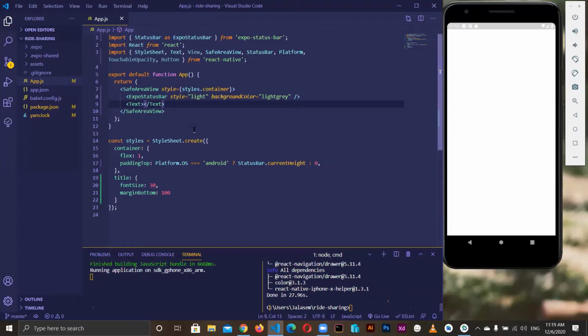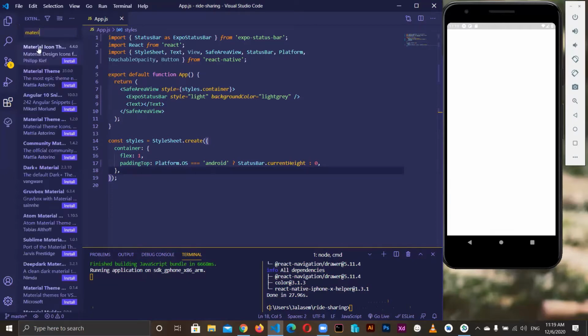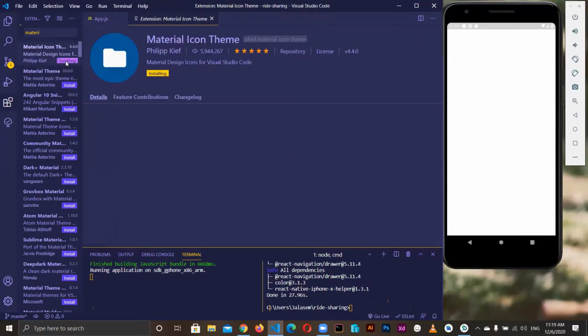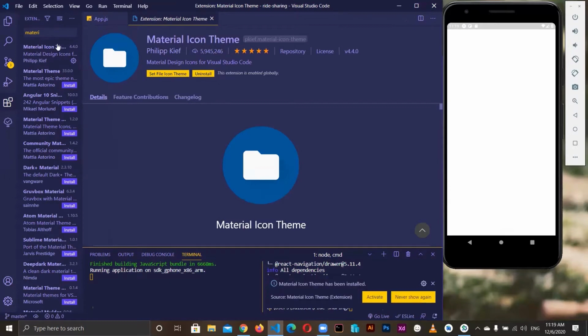As you can see, the status bar is gray, and we have a neutral ground to actually code our app out. I'm going to be introducing you to the structure, but before we do that, let's quickly install a couple of extensions. First one is Material Icon. You see that under the extension tab here. I'm going to click that so that I can view my folders much clearer than the way it is in the default VS Code.